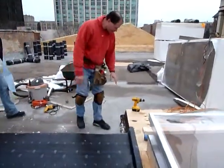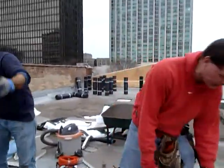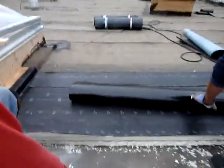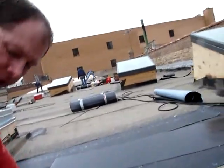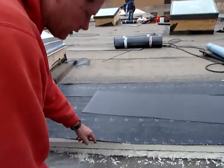Right. Okay, so you can see the original roof deck. You can see we're up 4 inches with the insulation. And then we've got a SBS base sheet right here. And this basically has an adhesive back to it, and that sticks directly to the insulation.